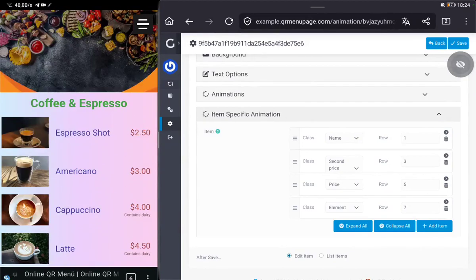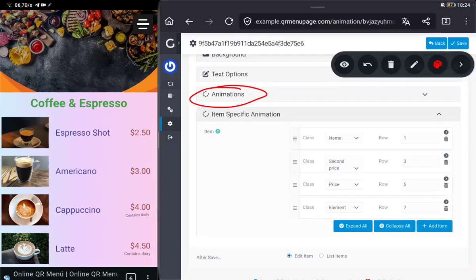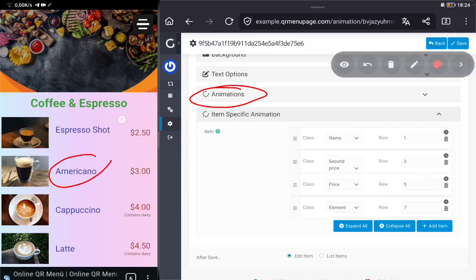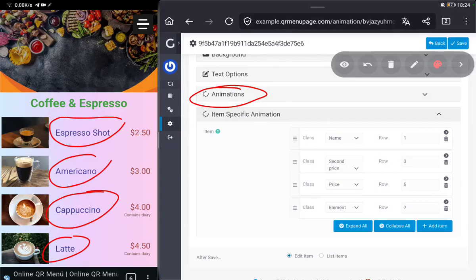So if we used this one for making animations, for example, for names, that would add animation for all names on this list. They will all be moved the same. But if we choose this one, we can select this item only to add animation, like this one.